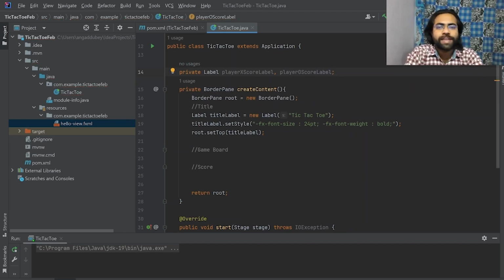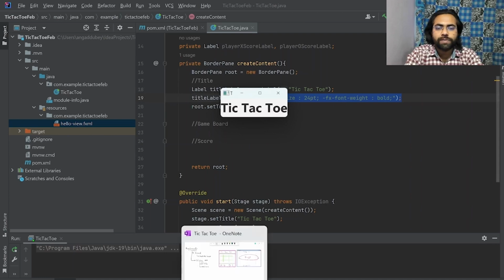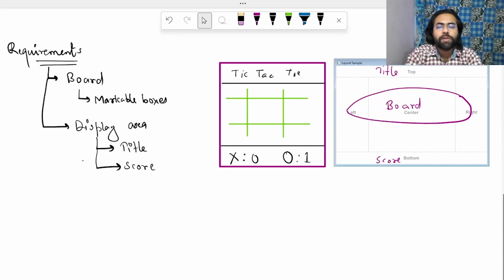So these two variables I created. Now I need to put the score values as text, put some styling on it, and then put them, as per our plan, in the bottom.